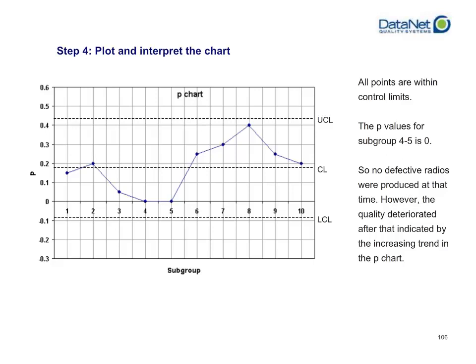Subgroups 1, 2, and 3, they weren't so great, but you had some defects present. Subgroups 4 and 5, you actually didn't produce any defective units at all. But it looks like something went horribly wrong and you started making bad radios again, and maybe somebody adjusted it at around subgroup number 8.